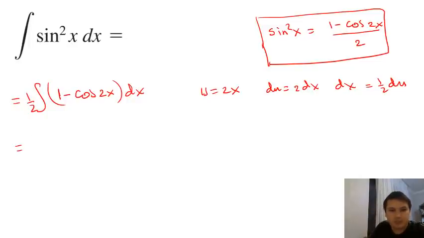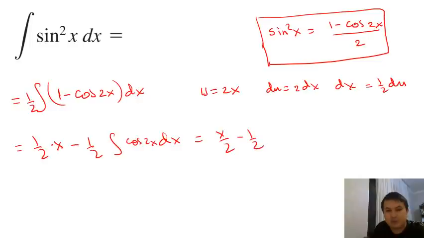Basically, you can write something like 1 over 2 times, what is the integral of 1? It's x, right? And then I can write the second integral as cosine 2x dx, and then I can go ahead with my substitution. So here I have an integral of cosine of u, and dx is replaced by 1 over 2 du. So I can take out the 1/2, and it becomes 1 over 4 here, right?